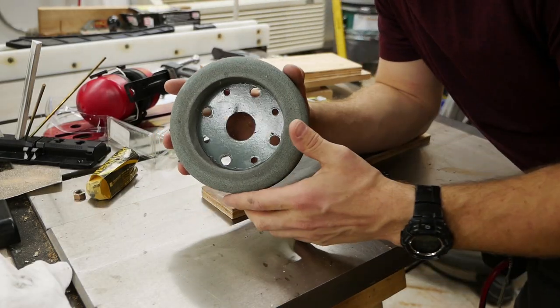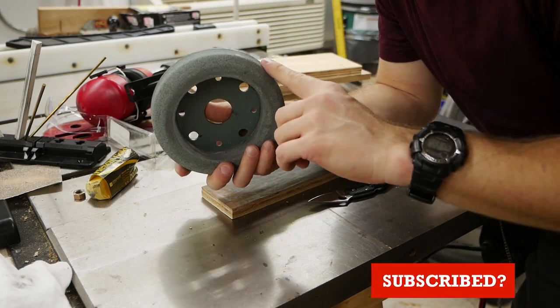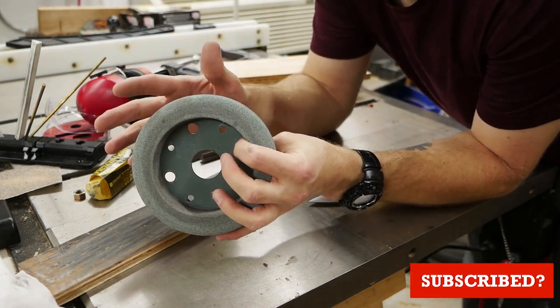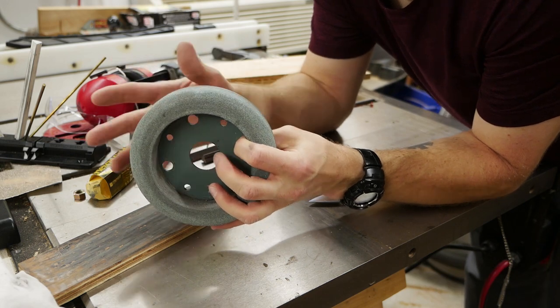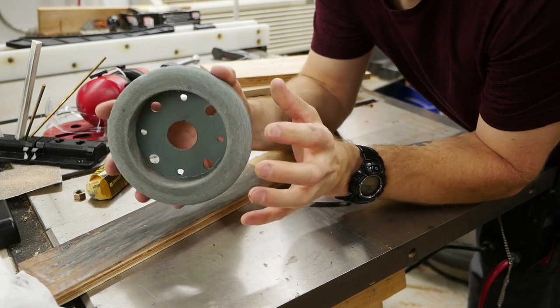One other idea would be to glue the leather to the outside of a wheel that's turning and sharpen the blade that way. Now, I don't like concave grinds on knife blades. That's just a personal preference. But with a large enough wheel, that'll kind of be negligible.